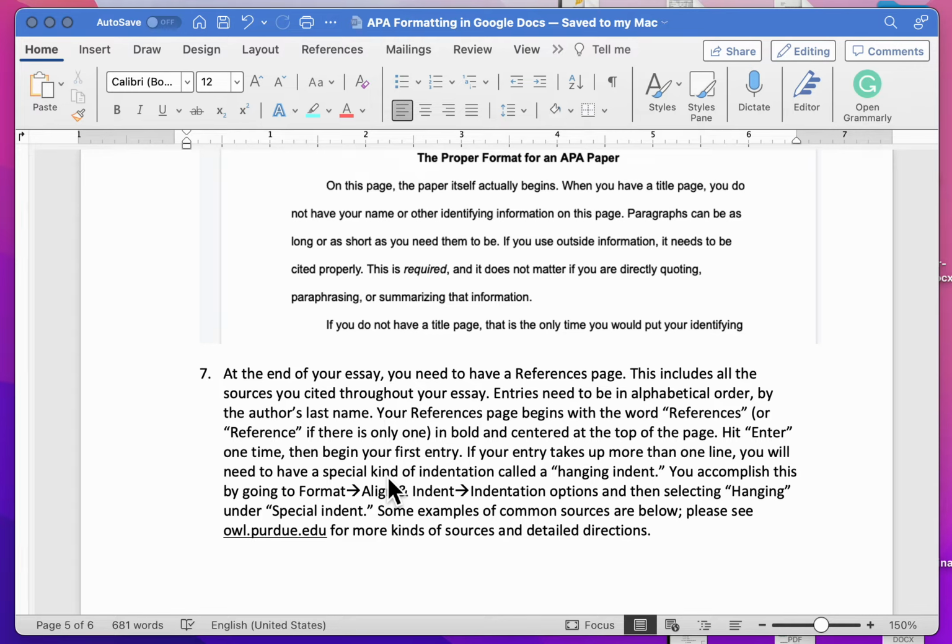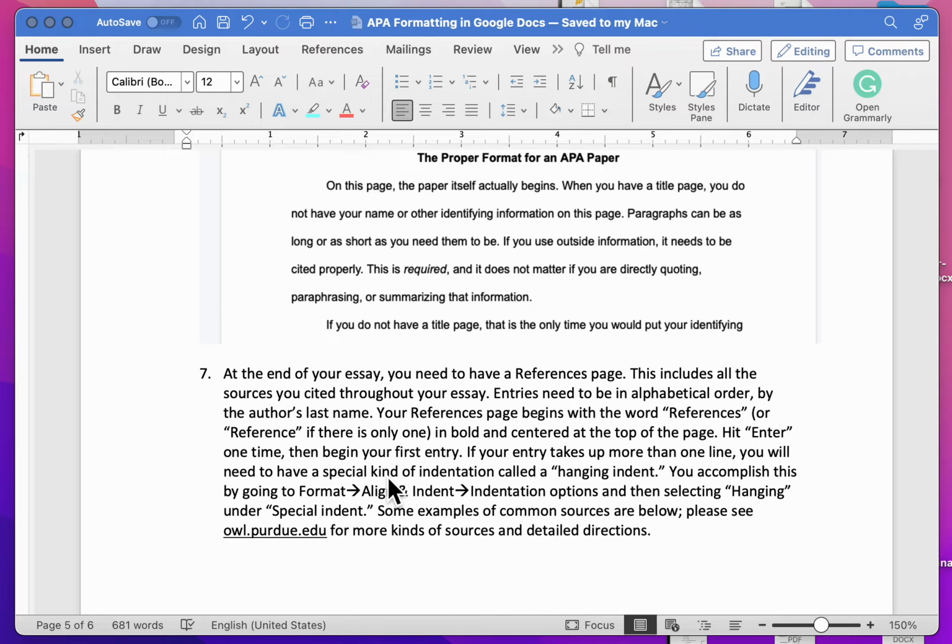As you write your essay, please remember that anytime you have a source, which is outside information, stuff you got from somewhere other than you, you will need an in-text citation. All sources, except for interviews and other personal communication that are cited in the body of your essay, also get cited on your references page. That personal communication is only put in the body of your essay, as APA does not put unpublished source material onto the references page. This is because those sources typically cannot be found again.